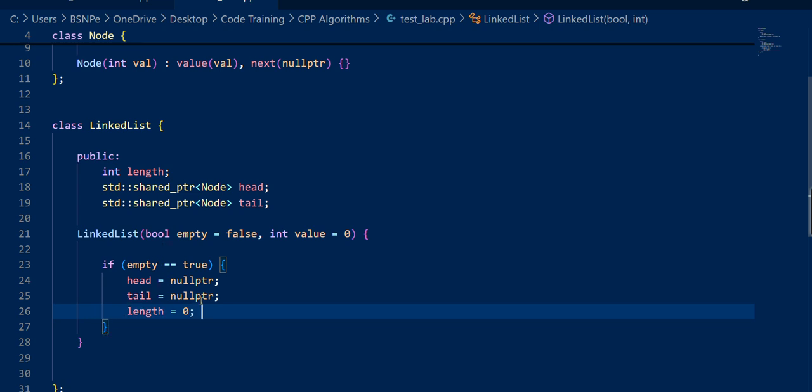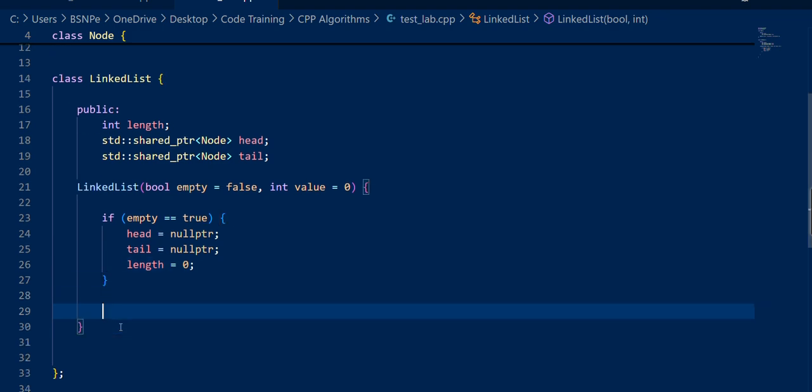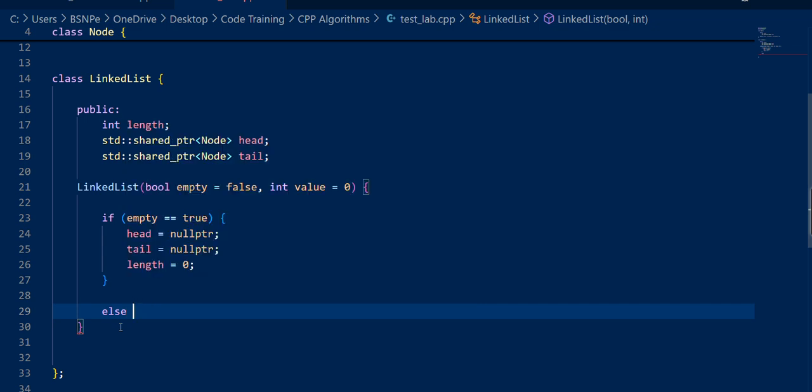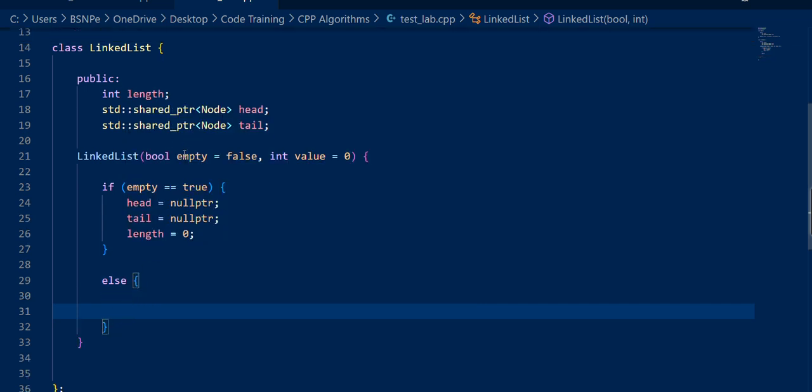Right? And if empty equals true, that's all we need to do. Because if empty equals true, we want an empty linked list. We want the head and the tail, these 2 pointers pointing to basically nothing, because there's nothing to point to. There are no nodes in this linked list. Length will be equal to 0 because that is the length. There is no length. There are no nodes. Yes? Okay. So that conditional is accounted for. Now we can simply say else, right, which essentially just means that empty is false, which is what I set it to initially. If you just don't even bother doing anything with empty, this will be the code that gets executed. Okay.